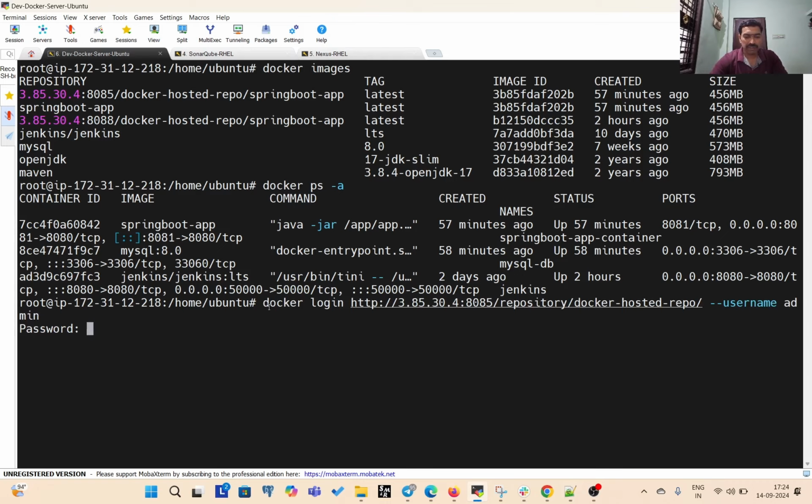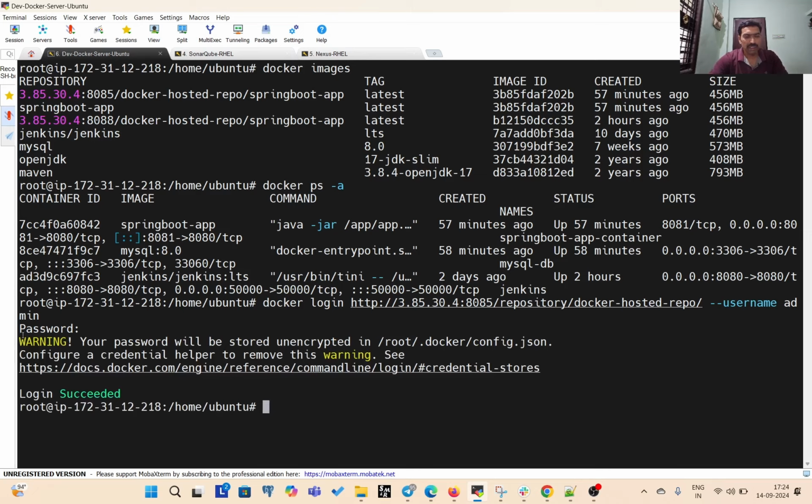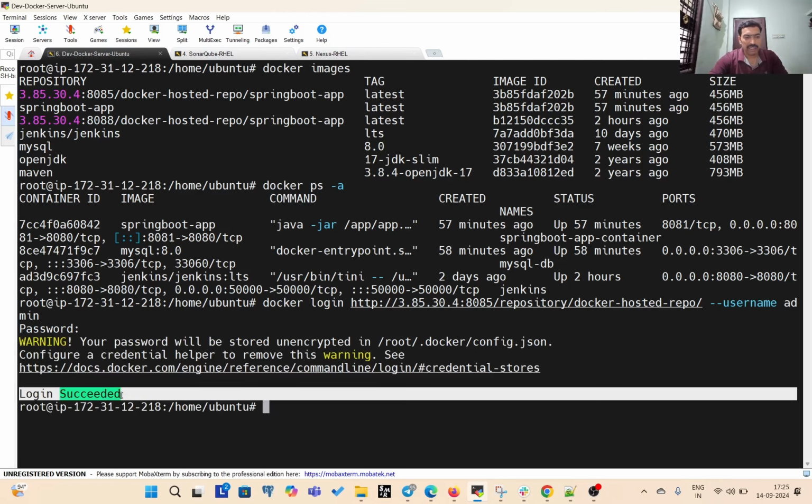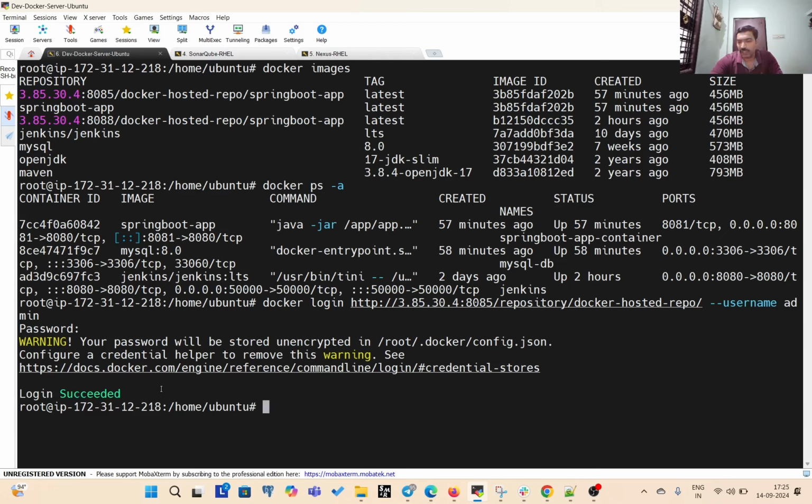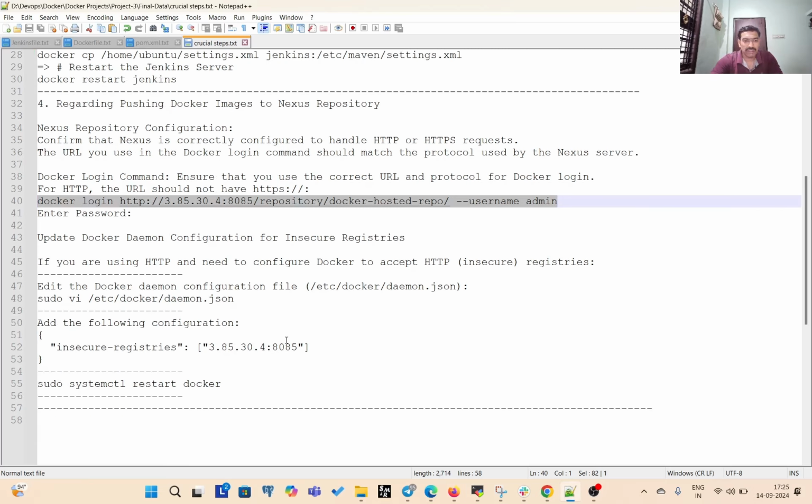It will ask for a password, otherwise we can pass the password also. See here, the login succeeded. If you see this, it means the connection between the Docker server and the Nexus server has happened. Otherwise, if it fails, we are unable to push our Docker images from the Docker server to the Nexus server. Okay, Nexus repository, please remember that.